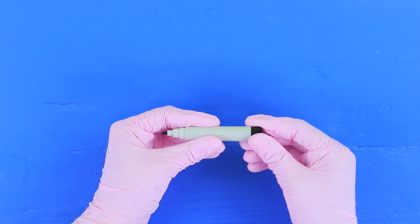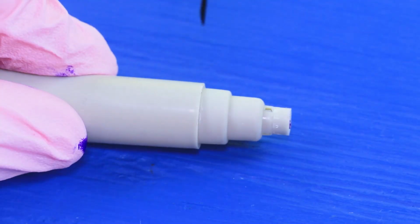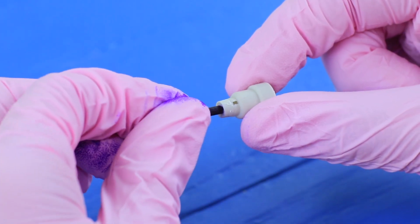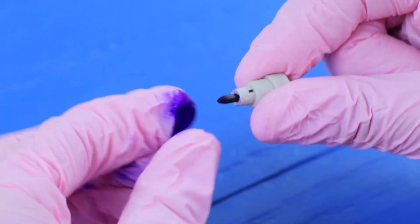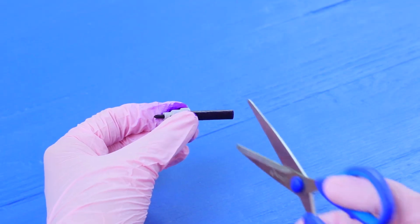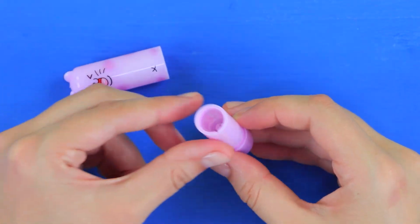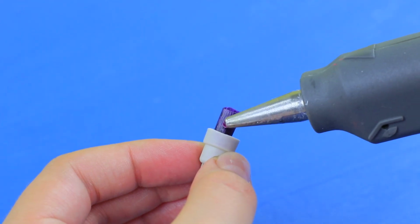Take a marker apart. Cut off the top part of the body. Put the tip and wadding back. Trim it to fit the size. Hot glue the marker into a clean tube from a Kawaii chapstick.